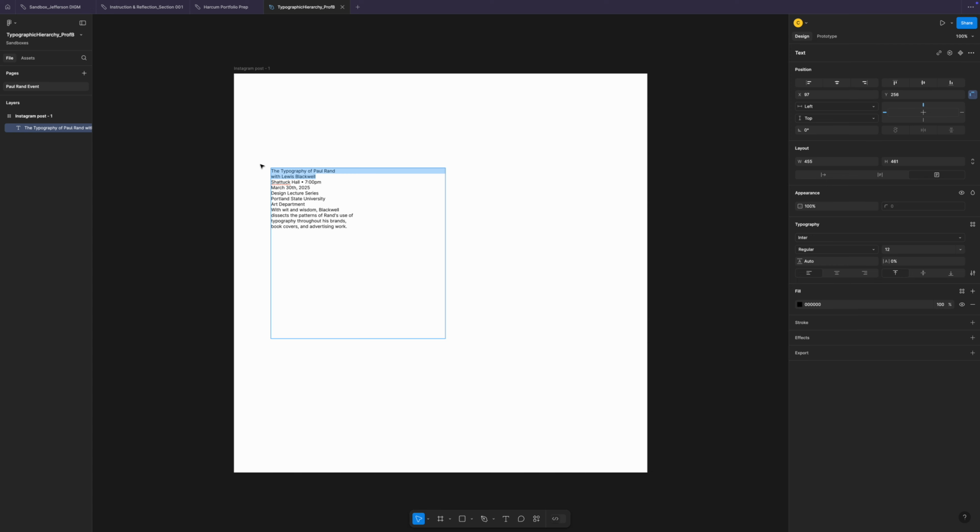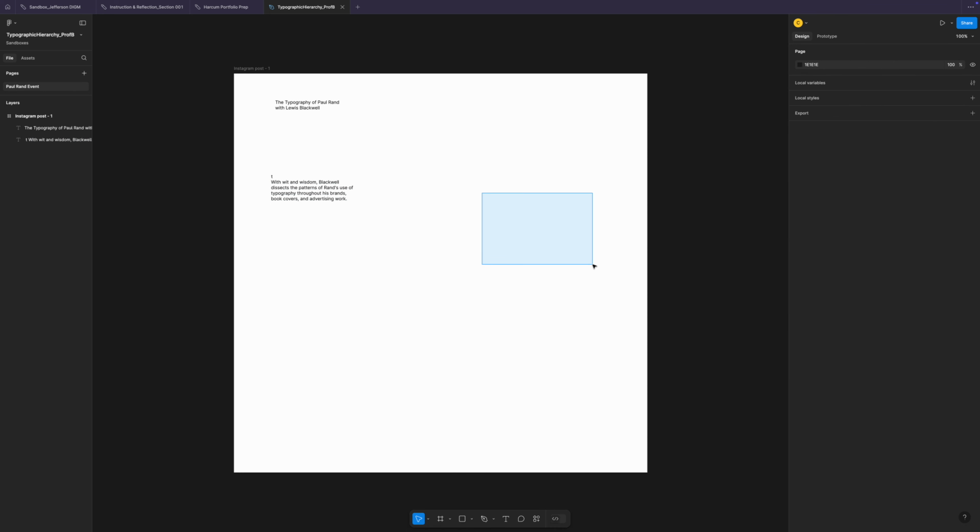going to add some content to my background. So I'm going to take this first bit. I'm going to create another text box. You can hit T on your keyboard. That's a shortcut to get to that text box. I'm copying this and separating the things that I think go together. So the location and the date are all something that would go together. So I'm going to copy and paste that into another text box.